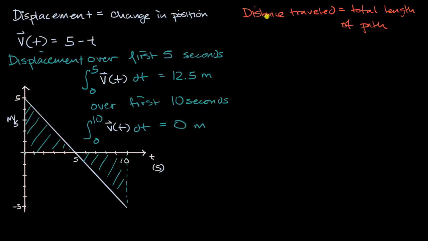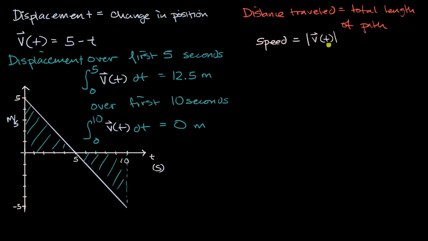So distance, if you're talking about your total length of path, you don't care as much about direction. And so instead of thinking about velocity, what we would do is think about speed. And speed is, you could view in this case, especially in this one-dimensional case, equal to the absolute value of velocity. Later on, when we do multiple dimensions, it would be the magnitude of the velocity function, which is what the absolute value function does in one dimension.